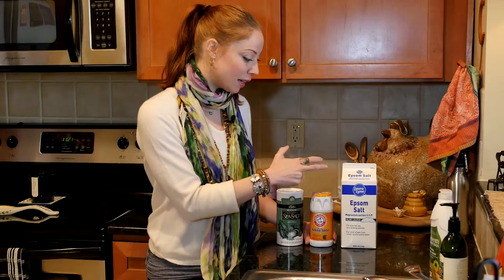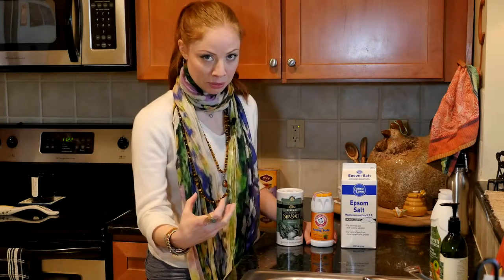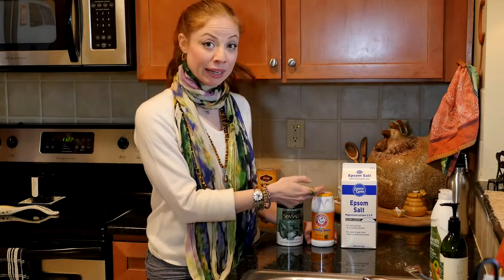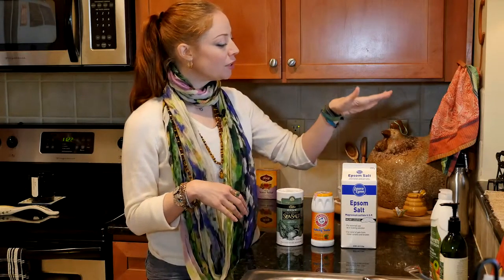And then we have baking soda. This one might seem a little weird, but baking soda is wonderfully alkaline — it's great for taking down the acidity of your skin, especially if you're drinking coffee or eating meats. An alkaline solution draws out impurities, whereas acid drives into the skin, alkaline draws out. It's wonderful if you have any issues with acne, and even beyond that, it helps bring out the everyday toxins we walk around with.